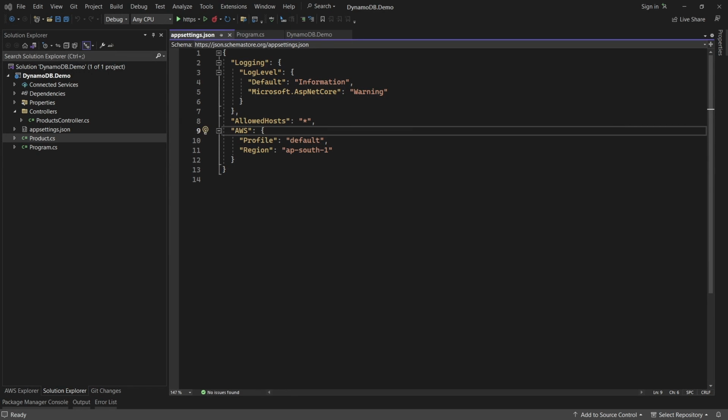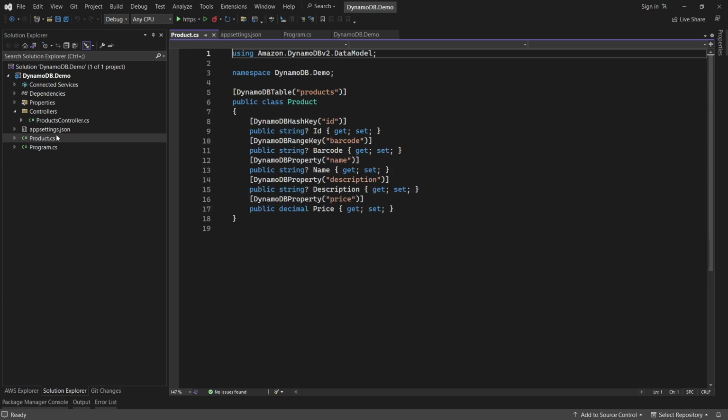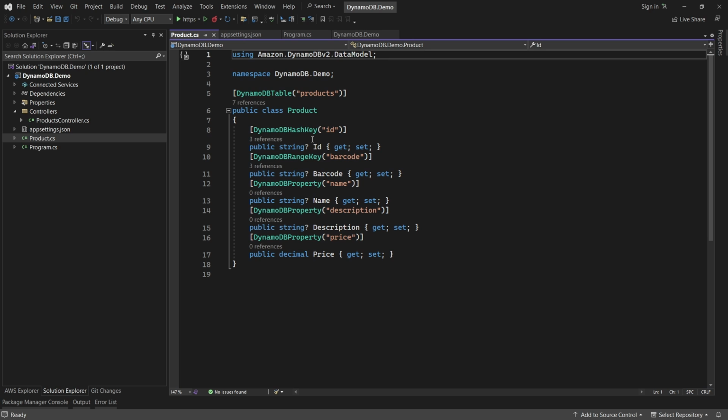Next, we'll create a product model which is going to denote the table that we have created earlier on our DynamoDB via the AWS Management Console. If you don't remember, it is a products table. So I added the product class along with these 5 properties that we also added there, that is ID, barcode, name, description and price. Note that we have also written attributes to each of these properties and to the class as well. Since the class name is different from the name of the actual table, we will have to explicitly mention it as the DynamoDB table attribute products. Then, for the primary keys, which are a collection of the hash and the range keys, I have specifically set the hash key as the ID and the range key as the barcode.